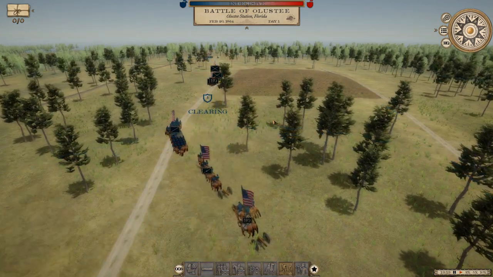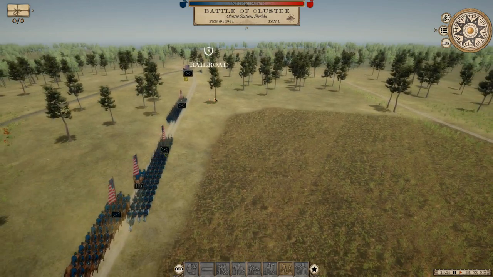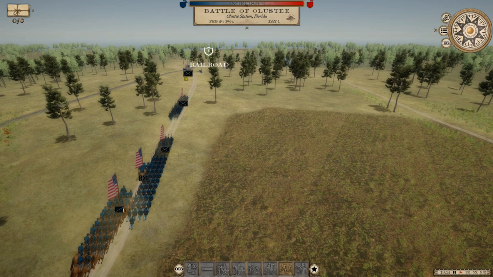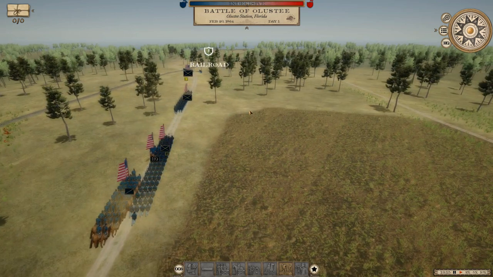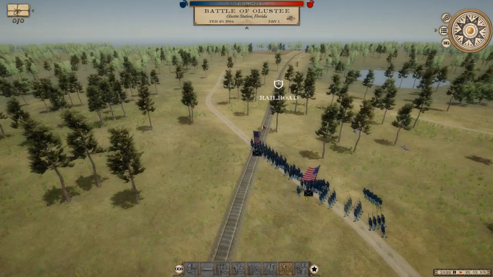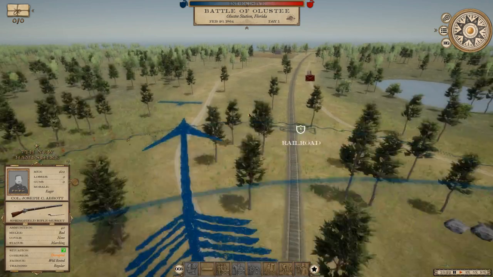Everybody's going down that road by the clearing, and we've even got some infantry over there in the front approaching. But I think the most important thing in this battle is going to be the cavalry. I really do think they'll be able to save us if we get into a difficult situation. Only time will tell. See you soon, folks. All right, we're starting to see some rebels up there on the railroad, guys. Look at that. They are advancing.